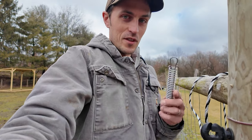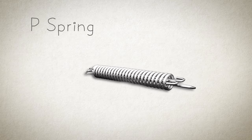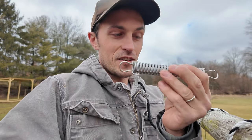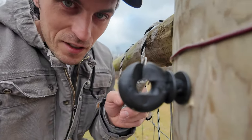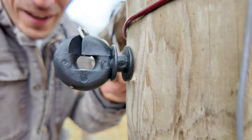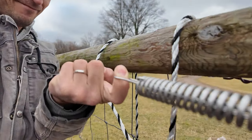The first thing I'm going to do is hang this piece. I believe this is called a pea spring. This part here is going to hook onto our ring insulator at the very beginning of the fence. If the horse pushes against the rope, or if something falls on the rope, it won't just yank out our insulators — this spring will actually take some of that tension off the insulator. There we go. Nice and sturdy.